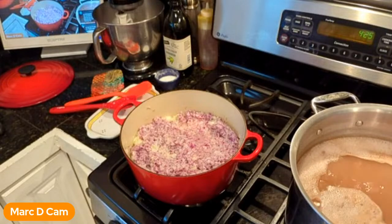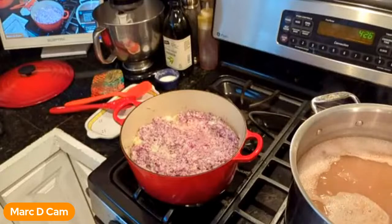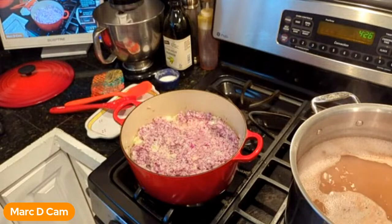Yep. Watch the chili getting cooked. So what do you think? I think I need one more onion. Let's do one yellow. I think that should be enough onions. I could do one more yellow onion, but I think that's enough.